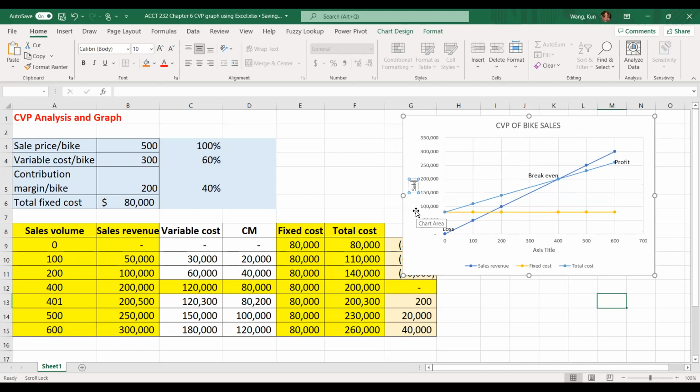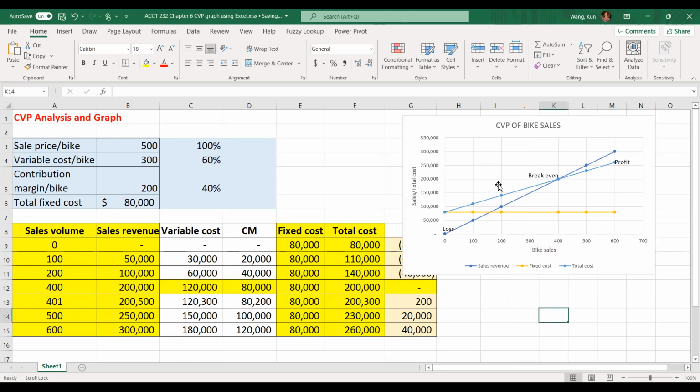You can put sales and the total cost. And the X is your bike sales. And now it will be a very nice chart you can present to the users.